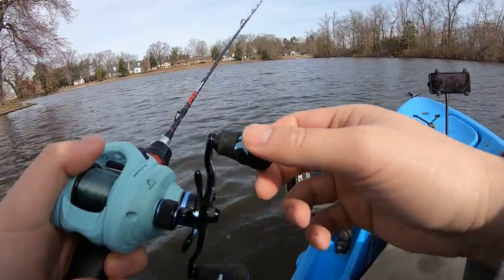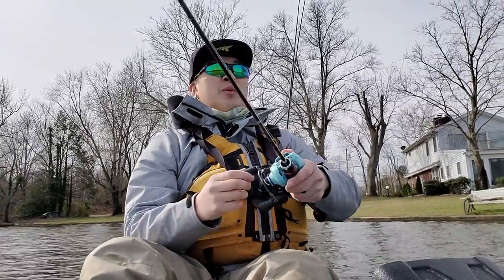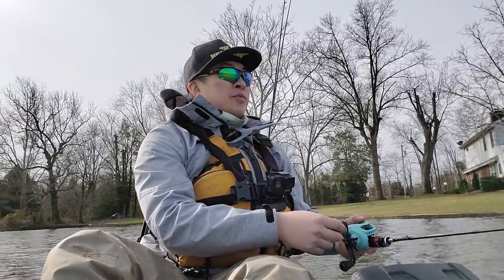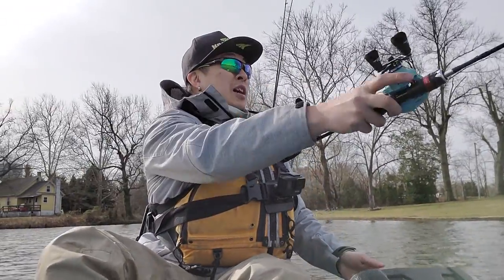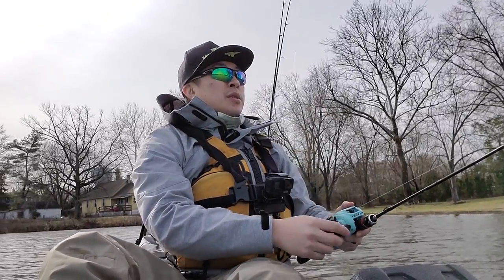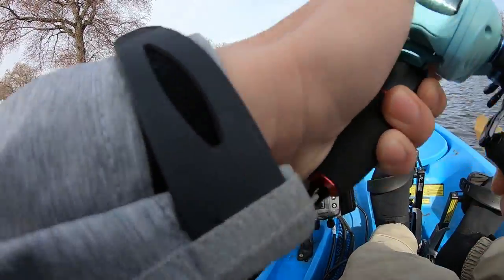Oh, that was a nice hit. I could feel the boom. Oh, they're nipping. I might have to put on a float, but the rod tip is pretty sensitive. I was able to feel it. I can see the actual rod tip jump. I don't know if you guys can see it from the GoPro, but that happened again right there. I'm just reeling in. Boom. Got him this time. Got him.